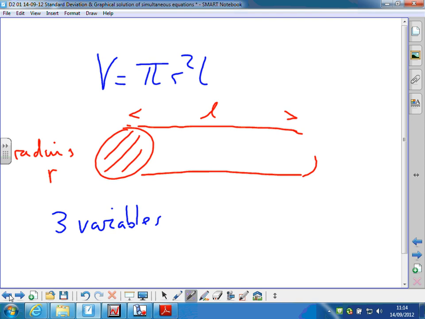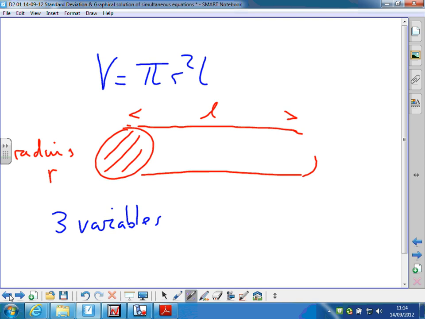Here's a function, a formula that we can think of as a function that relates the volume of a cylinder to the radius and the length. So there are 3 variables in this function. A variable is often, or invariably, represented by a letter. Pi is the only thing in here that's not a variable. That's a constant we all know, about 3.142. But the other letters are variables: V, the volume, R, the radius, and L, the length. They're variables, meaning that they can change.